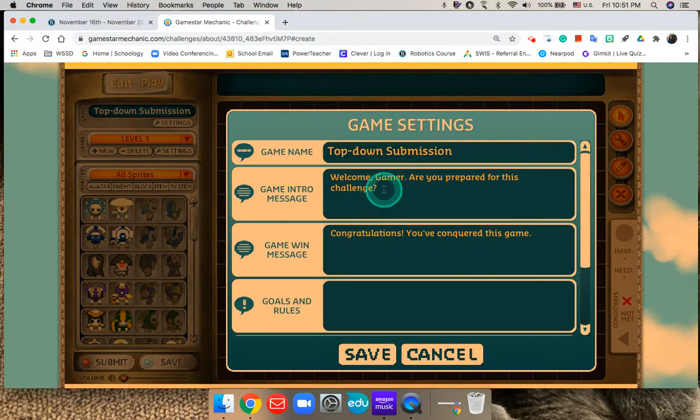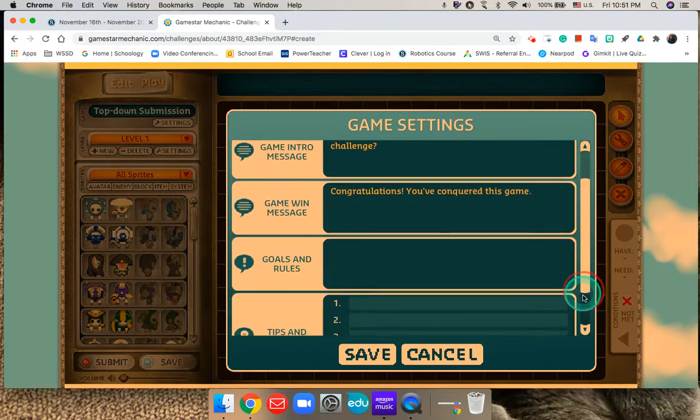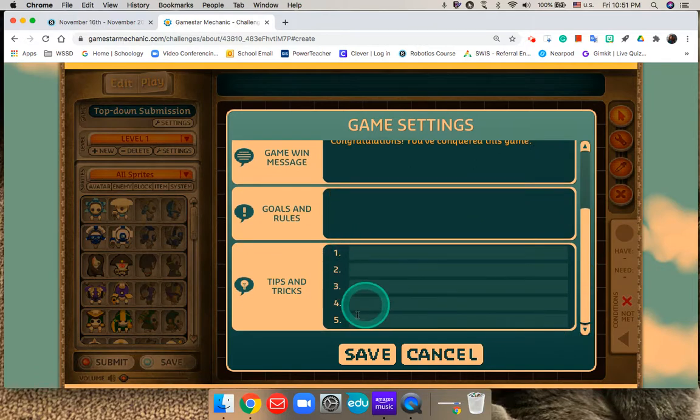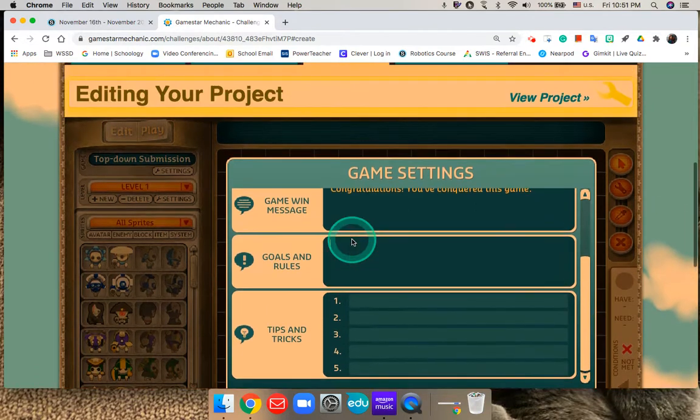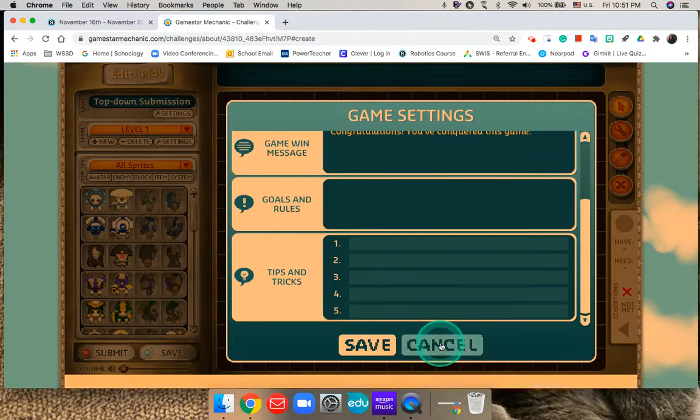You should also change the intro message and the win message to something that fits your game. You can put in what the goals and rules are, you know, if there are a certain number of points you have to gather in a certain amount of time. And you can put any tips and tricks in there that you wish. None of that has to be in there.